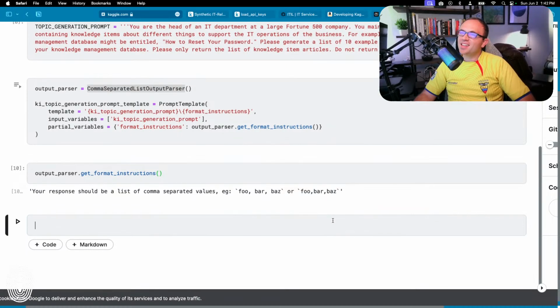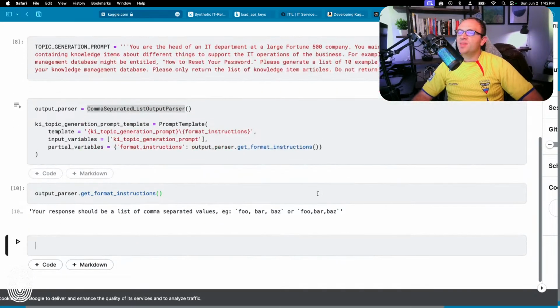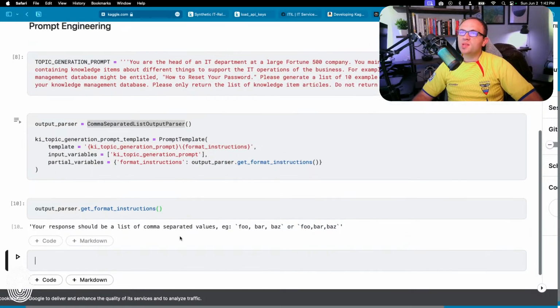I was expecting something more than that, to be honest. Well, yeah, we're going to stick with it. But that's what this is doing. It's basically saying, okay, this template is going to be the KI topic generation prompt, which is this, and then the format instructions, which is this. I am very surprised that this is all that is, but it has been reliable, so I'm not really complaining.